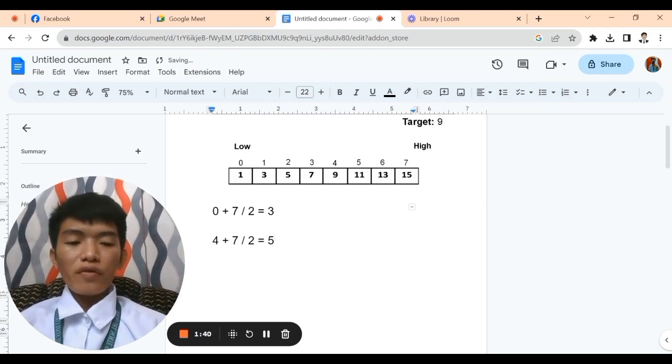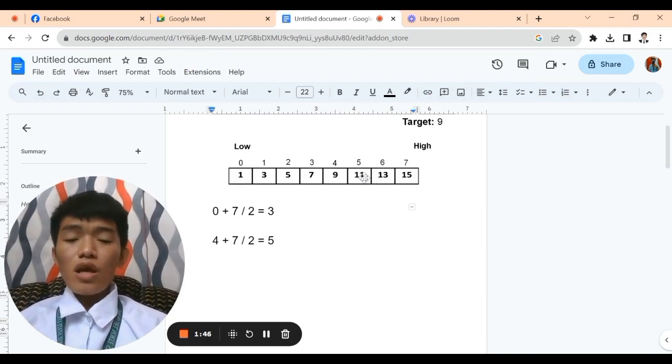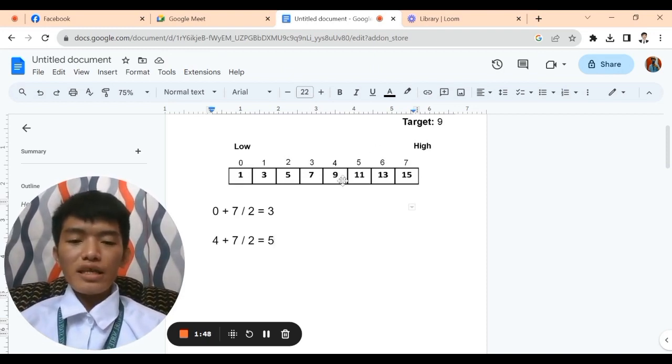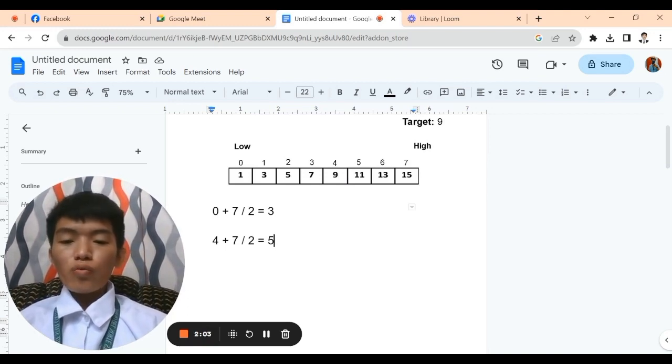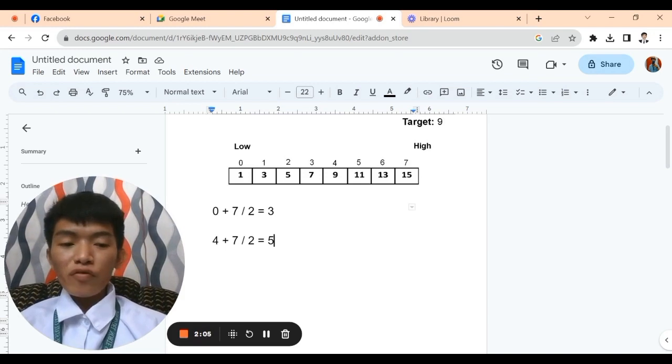We compare the value of the mid index, which is 11, with the target value of 9. Since 11 is greater than 9, we know that the target value must be in the first half of the array. So we update the high variable to mid minus 1, which means the mid 5 will become a 4.